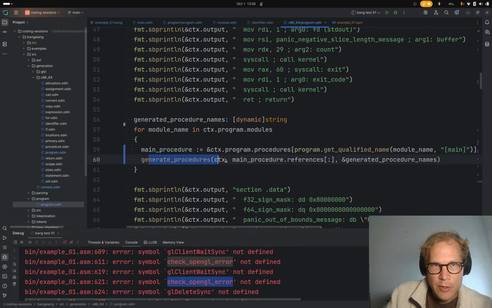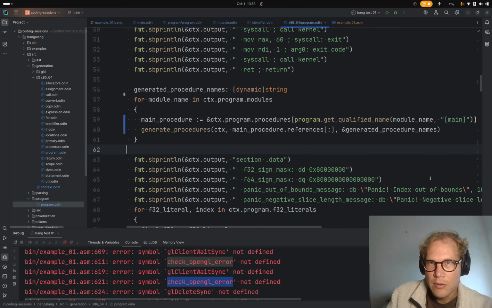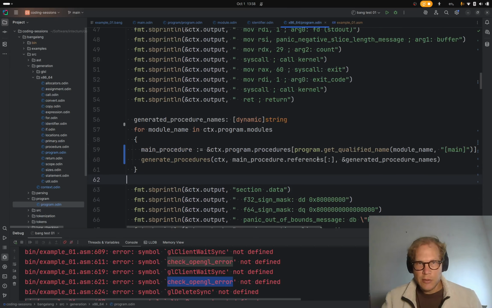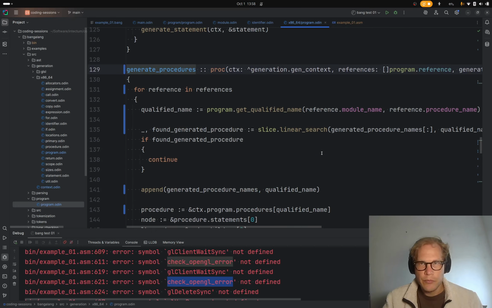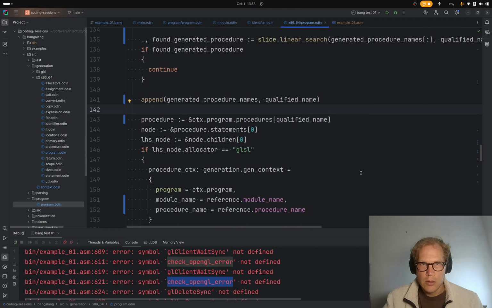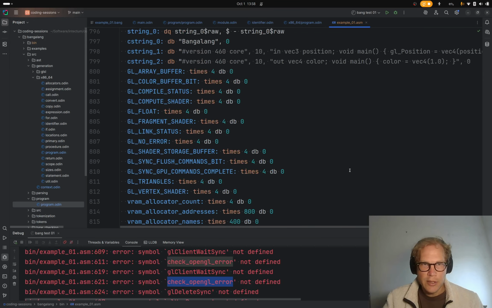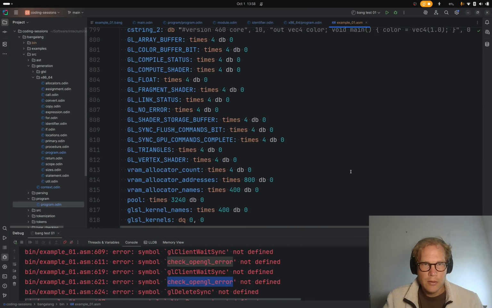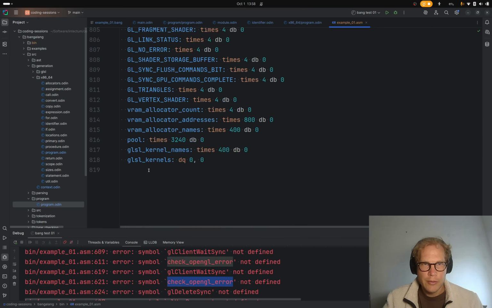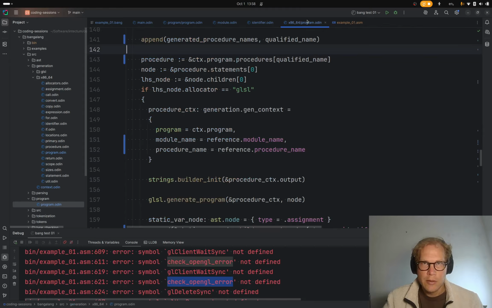And for each main one, we're generating our procedures. So we should be generating them all. Did we generate the GLSL one? No, we did not. It's empty.